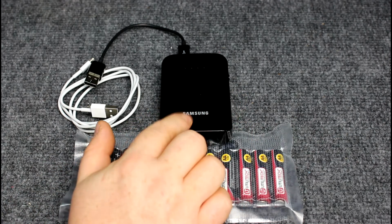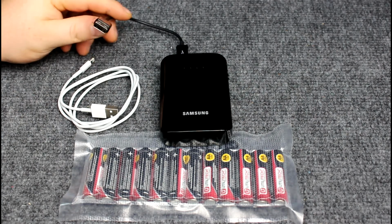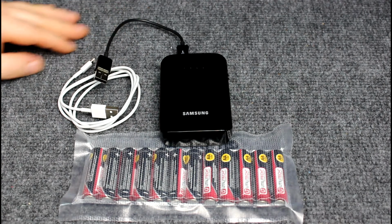I have had this for about 2.5 months now, using it sparingly when I need it, and the first charge takes about 12 to 16 hours, depending on how you're charging it, if you're using a tablet-style charger or a cell phone-style charger. I like to use the tablet-style charger because it brings it down from 16 to 12. It's simple. You just plug it in when you get home, and when you're ready to go the next morning, pop it right in your case, you're good to go. And if you bring this along, you could even charge it during the day if you do have to use it.